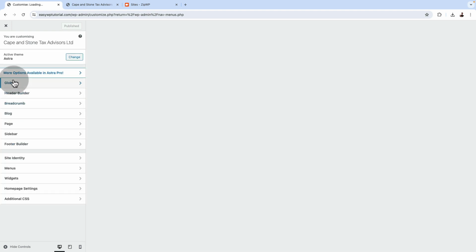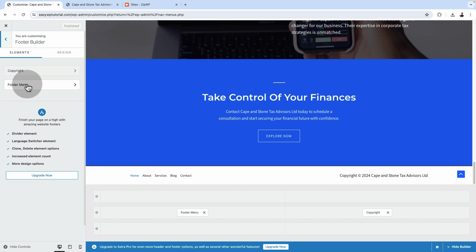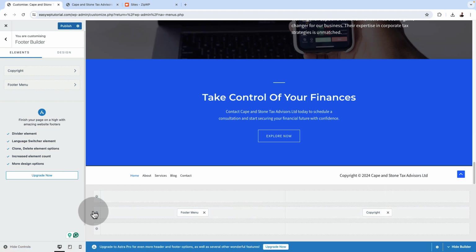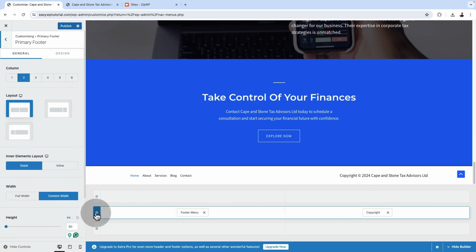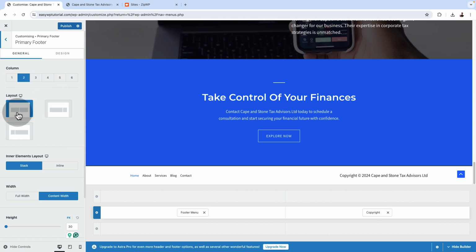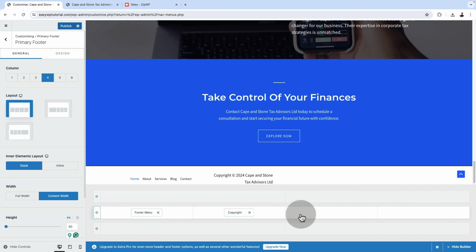But now let's go back to our customizer and switch to our footer builder. And you can see that now here in the footer, we can add several widgets. We can add another widget to display any other feature in our footer. And as well, you can change the layout of your footer from just having one column to having multiple columns. You see that now we have 2 columns, but we can say we want 4 columns, and that will make sure that we have 1, 2, 3, 4 columns of this middle footer.